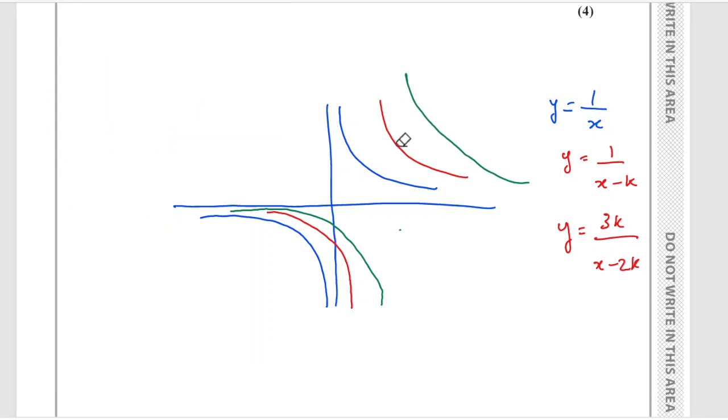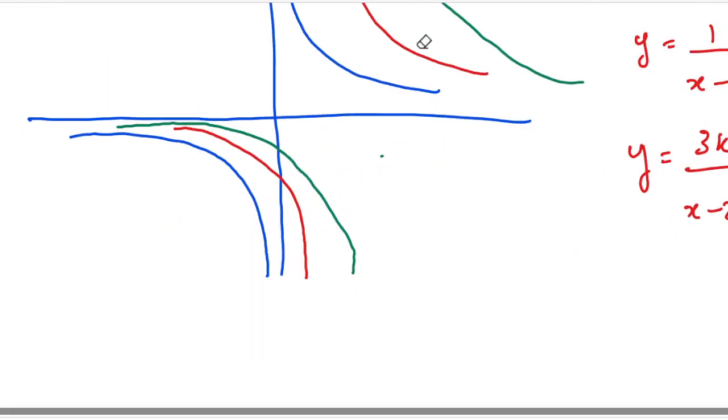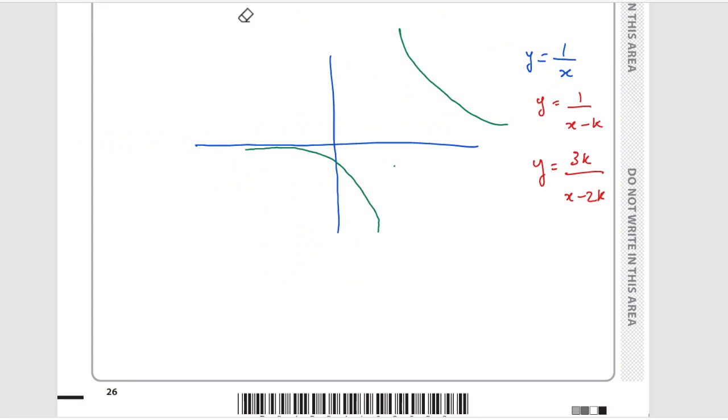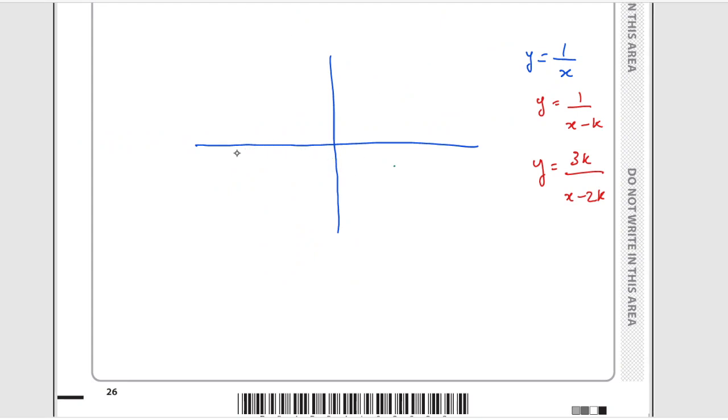Okay, the other graphs you can neglect. These two graphs you can just neglect. So this is our required graph. I'll just draw it a little bit closer so it will be clear like that. Okay, so there are 2 points that are required. They have told that is, one is the intercept with the x-axis and y-axis.